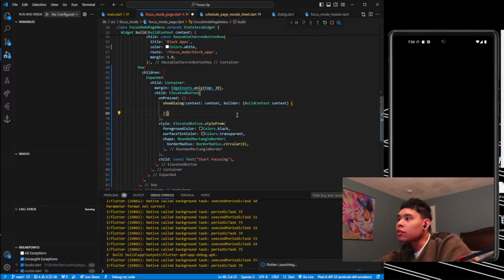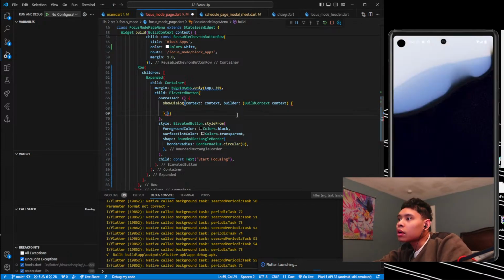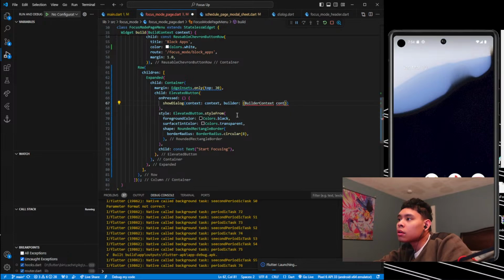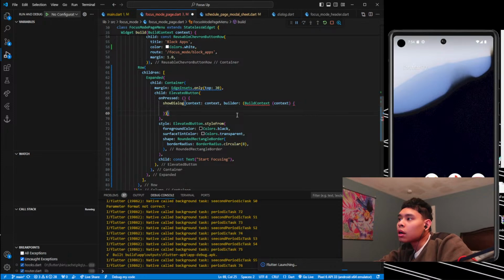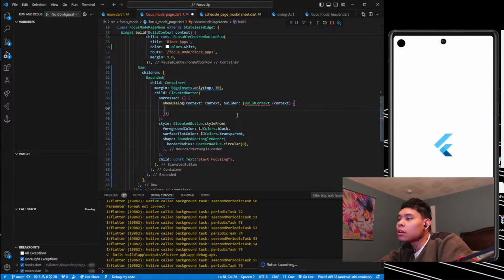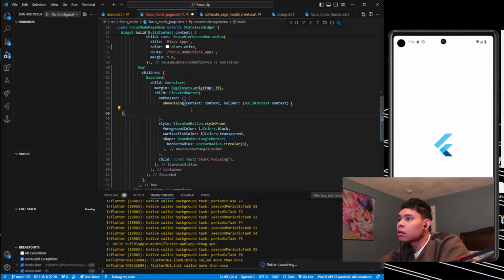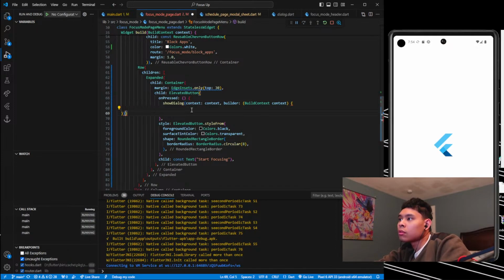I'm missing a parenthesis. What did I do? Oh, I see. It made an extra bracket, I think. What is going on?